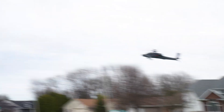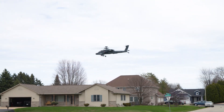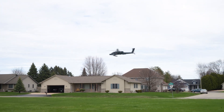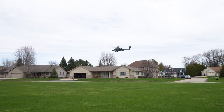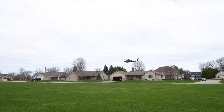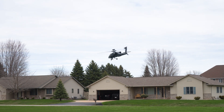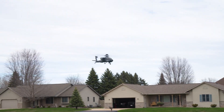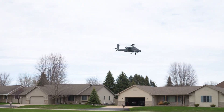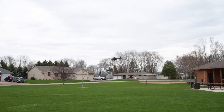One thing to note: this doesn't have any obstacle sensors or anything like that. So you can still fly into things — you can still fly into yourself — which I definitely would not recommend, especially with a helicopter this size. So just something to note: be careful, recognize where you're flying. If there are any obstacles around, you can still definitely run into some trouble there. But this thing is so cool.